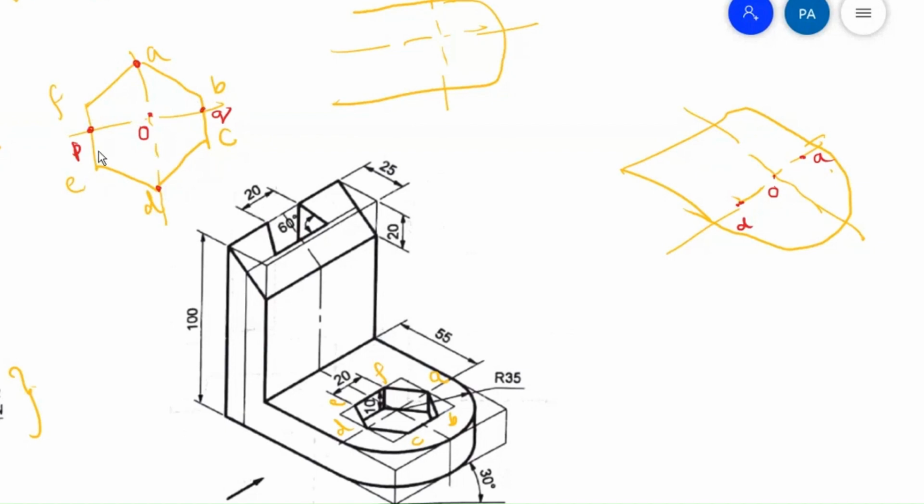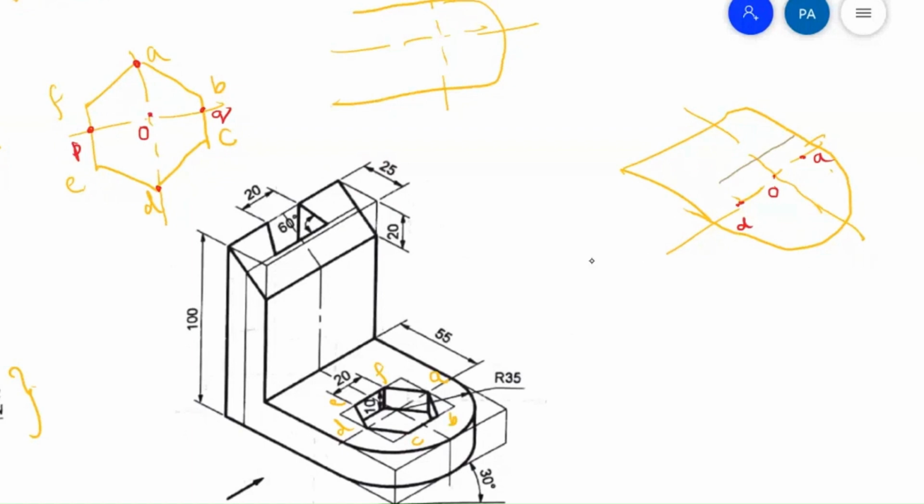So I am repeating, these dots that I am giving here are only for your understanding. You should not give these dots. Okay. Now O to P, O to P, O to P. I will take the distance in compass, and O to P. Once I get the distance in compass, I will draw a line here, O to P.